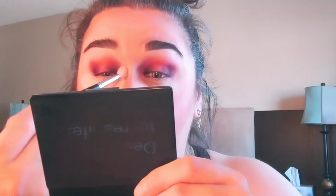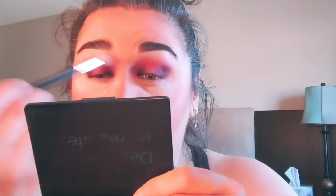I'm actually going to take, I think I'm going to take the shade Certified, which is the top corner shade. It's like a matte cream shade. And I'm very lightly going to dip my brush in that and just blend that corner part out of the inner eye because I don't want it to look too harsh there.